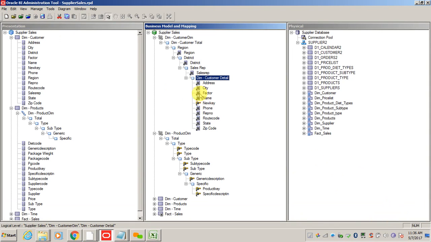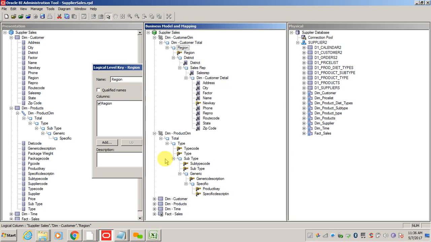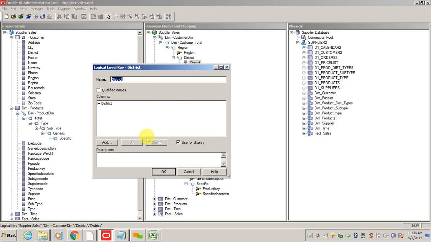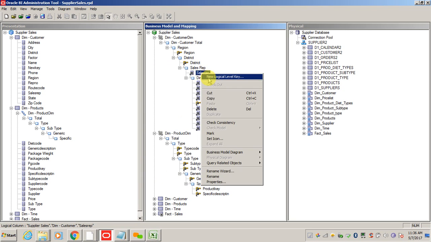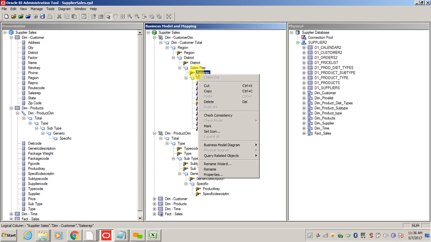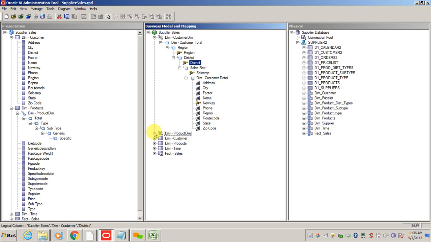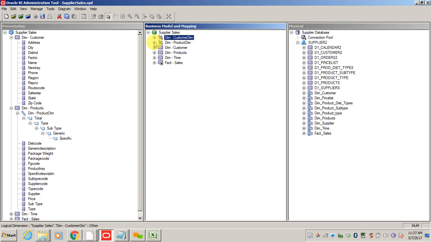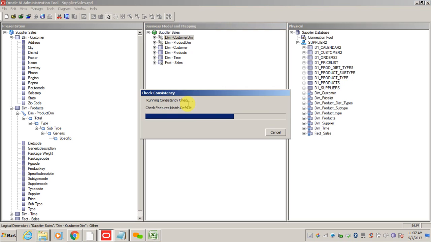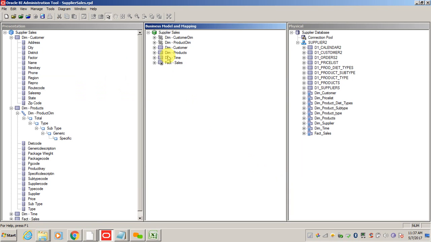And I need to create levels, level keys. District, sales rep. By default it is right click and then click OK. Now customer dim is also done. Let's check consistency check. Okay, no warnings. Yeah, good. Now we will do time hierarchy.